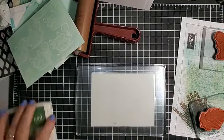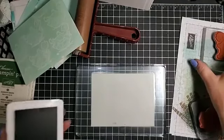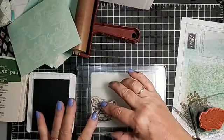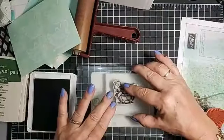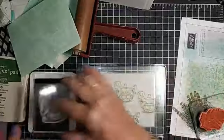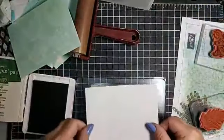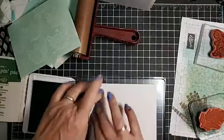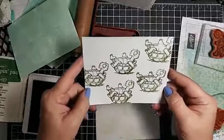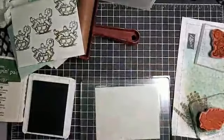Let's see, what color? I got an idea. Oh, he's going to be dark. I forgot to stamp off. It came out good. So there's a lot you can do with that.